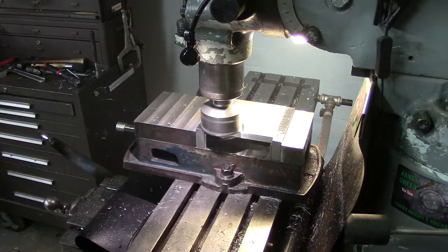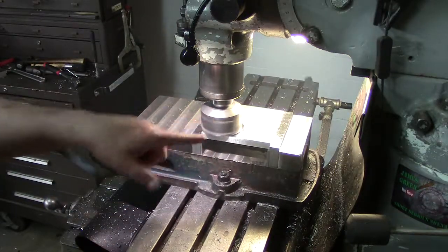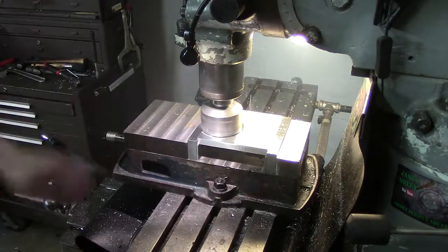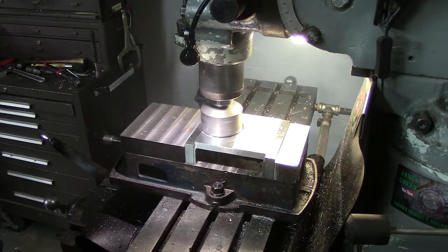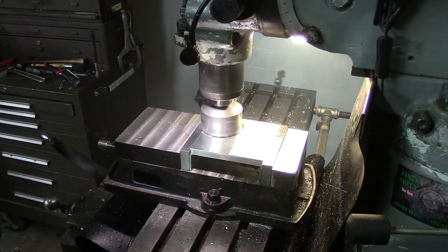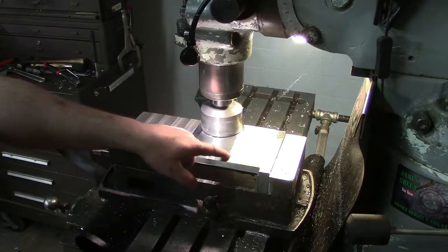Even though we had our, we shouldn't have had to, we should have actually, in theory, had to bring the table up a little bit. But that's the difference. It shows you that even though it's plate, it's not flat. We're making it flat now. I didn't change the height on anything. I'm like, well, let's just feed it in and see. And it started cutting. Couple thou out.